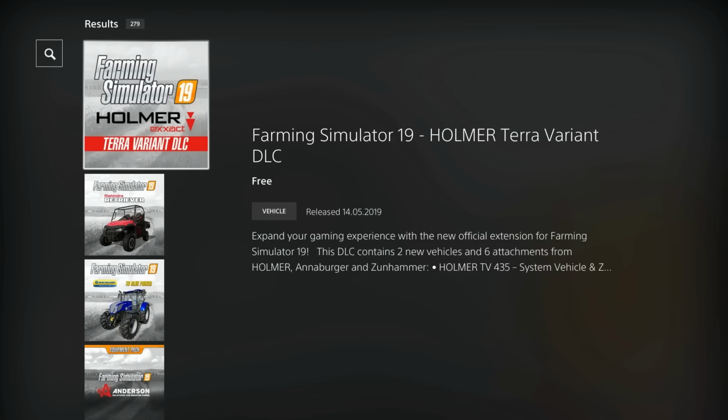Now on PlayStation 4 you have to download it from the store. This doesn't appear automatically in the Modhub, so I went into PlayStation Store, just put in Farming Simulator 19 and it came up Holmer Terra variant DLC free. Just click on that, download it, and it will put it into your Modhub.